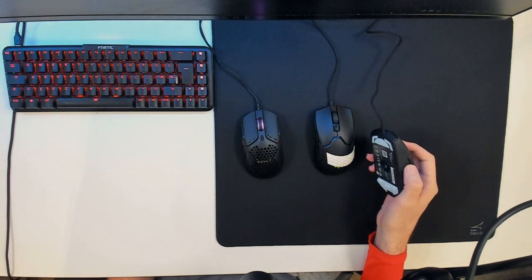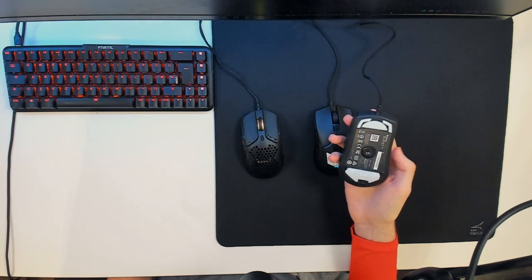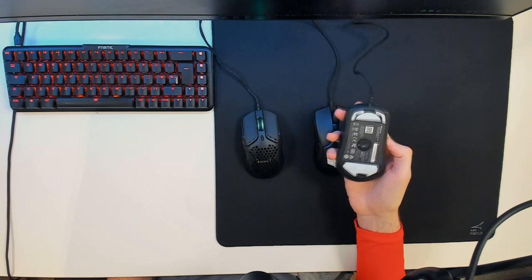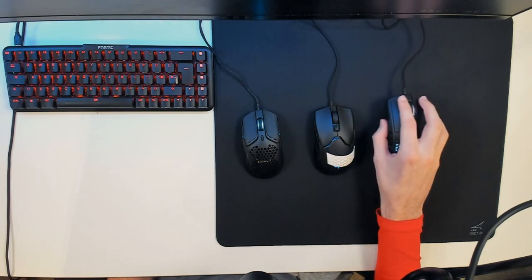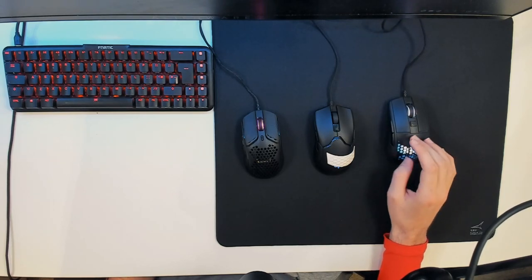I think these are great. I think they're going to be fine for anybody, unless you have really sweaty hands. The shape gets a bit thinner at the front end, so it does feel more like a pencil when you're playing, which is really nice. I feel like I can aim really well with this mouse. The only issue with this one is because of the optical switches.